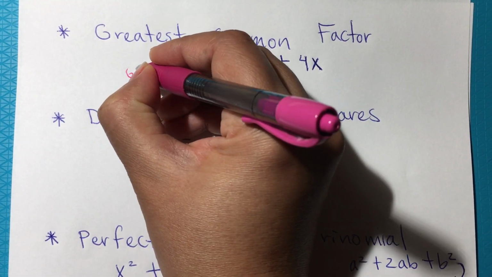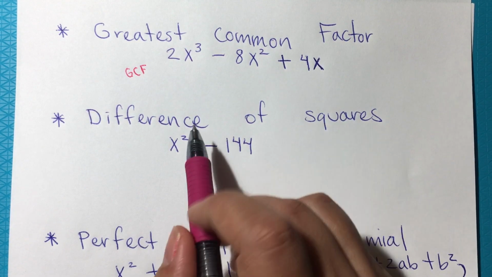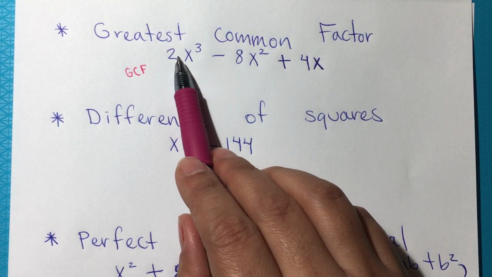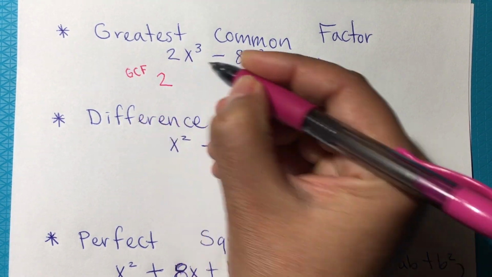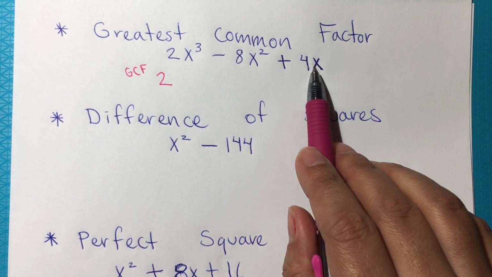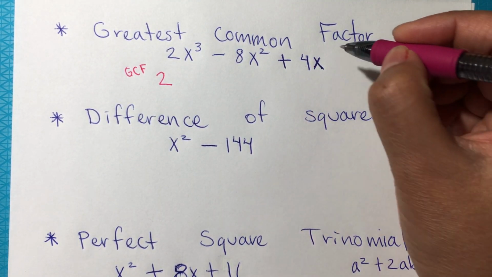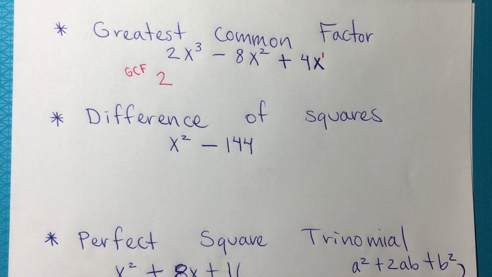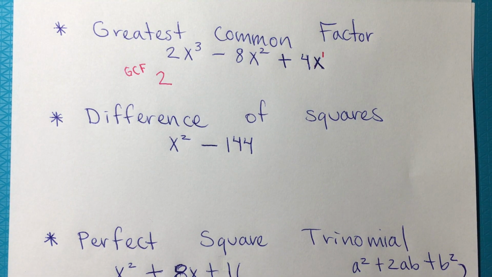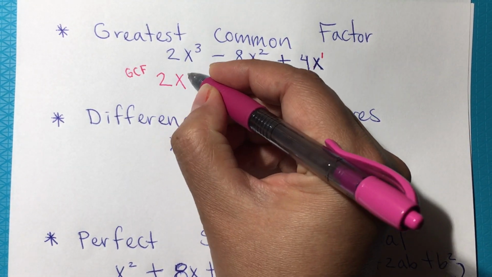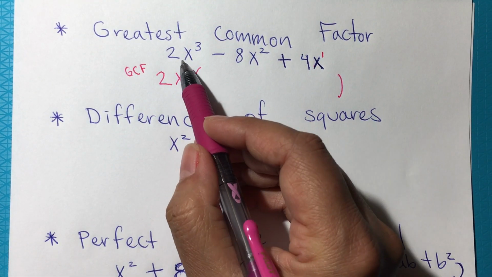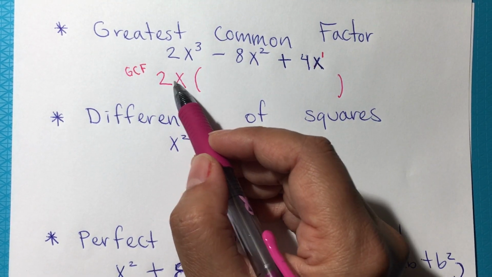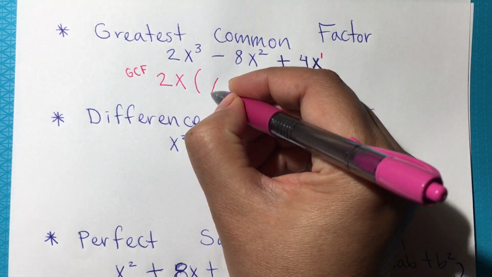And so let's look for that greatest common factor. For these three terms, we can see that 2 goes into all of them, so it will be 2. And then for x, you always get the one with the smallest exponent. If there is no exponent, that means that there is a chiquitito, which means the tiniest, right? And so it would be x to the first power. After that, you just open your parentheses and start dividing. 2x cubed divided by 2x, that will be x squared.